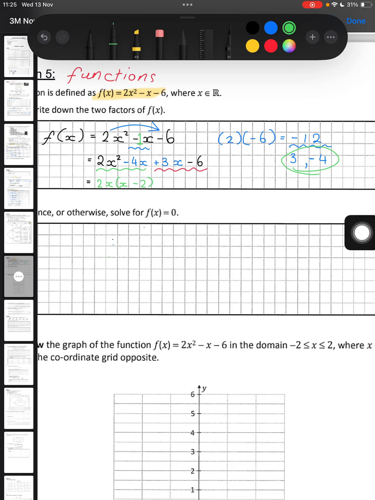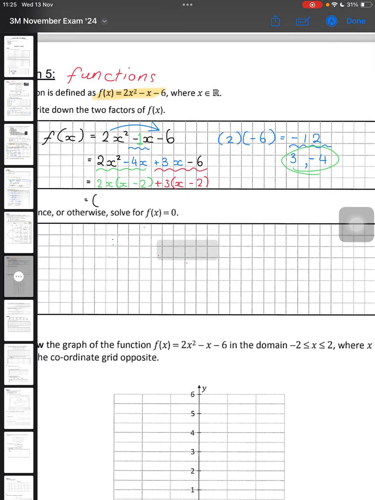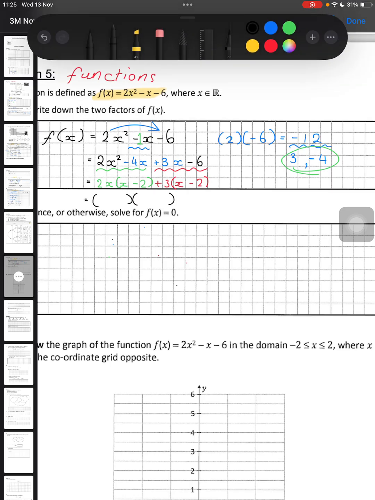Then over here, likewise, I need to take out my highest common factor. We said the sign from the middle is usually the sign that gets carried down, so a plus in this case. And my highest common factor from those two is a 3. Then I'll be left with an x and a minus 2. At this point, we should see that inside our 2 brackets is the same. That's brilliant. That's what we're expecting to happen.